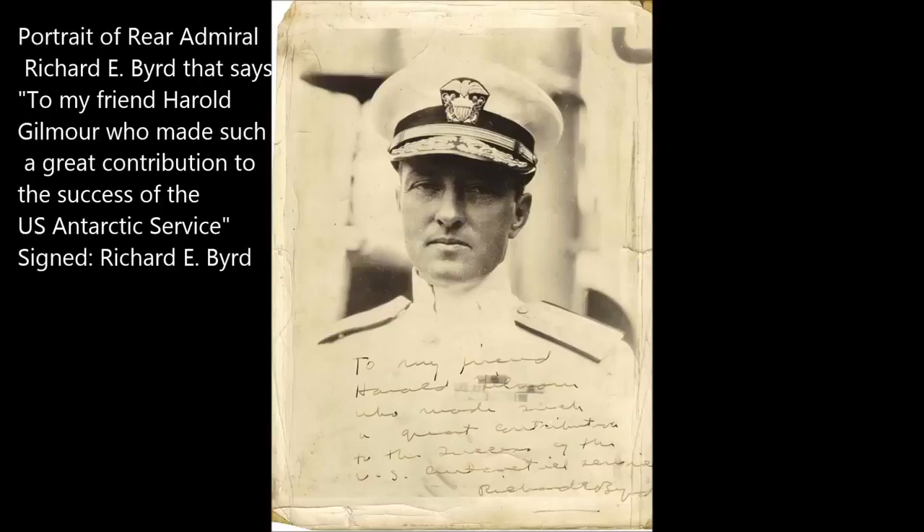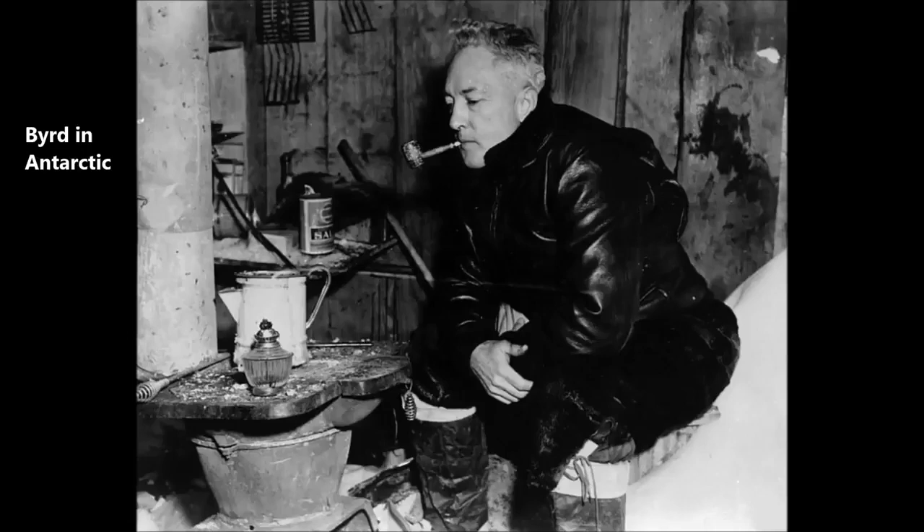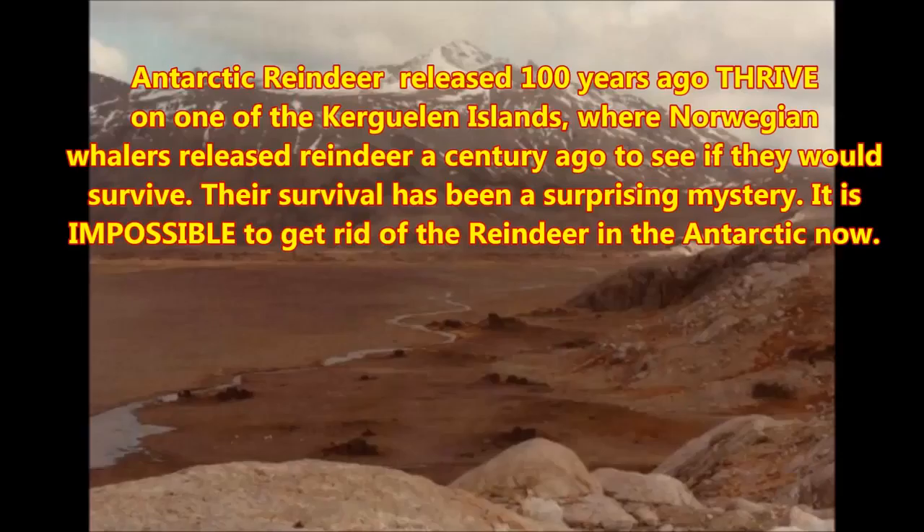The United States operation organized by Rear Admiral Richard E. Byrd Jr., U.S. Navy retired, officer in charge, Task Force 68, and led by Rear Admiral Richard Krusen, U.S. Navy commander officer, Task Force 68. Operation Highjump commenced August 26, 1946, after the Second World War ended about a year before that, and ended in late February of 1947. The Task Force 68 included 4,700 men, 13 ships, and multiple aircraft.